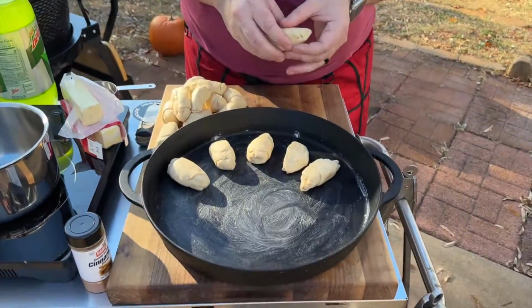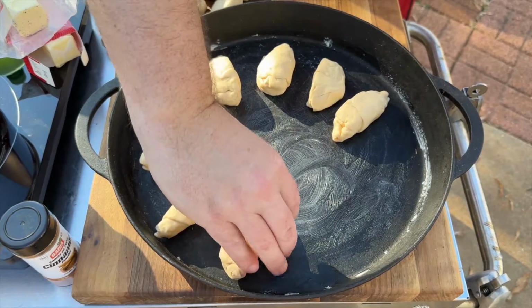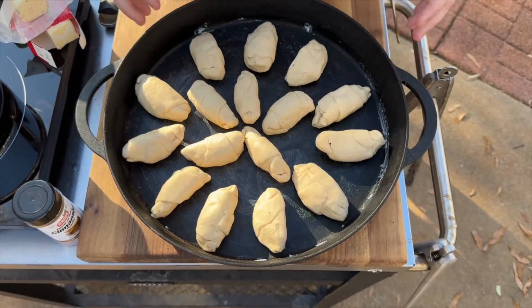Now that the pan is greased, we're going to take our dumplings and simply spread them out. It doesn't matter how you do this. I'm just doing it this kind of flower petal motion here. Now that we have the dumplings in the pan and it's greased, we're going to set it aside while we make our sauce to pour over.